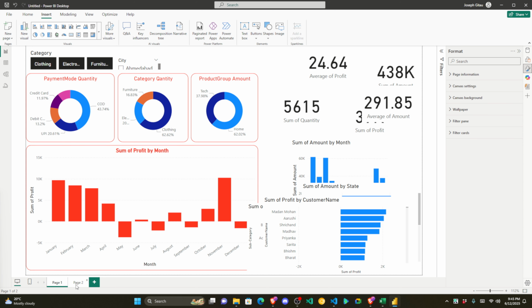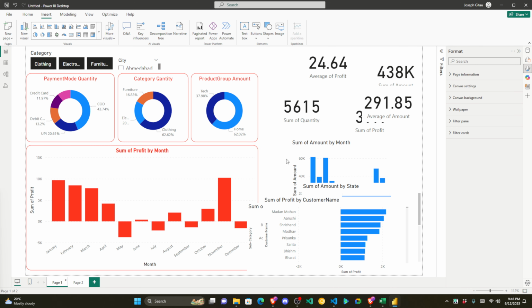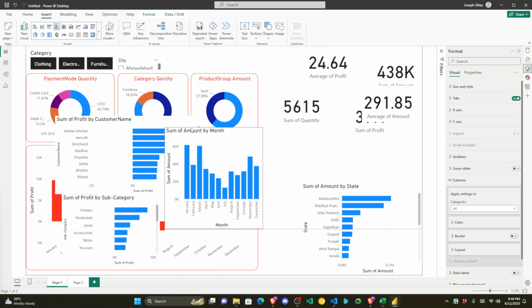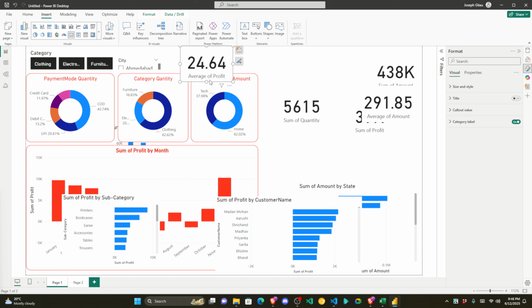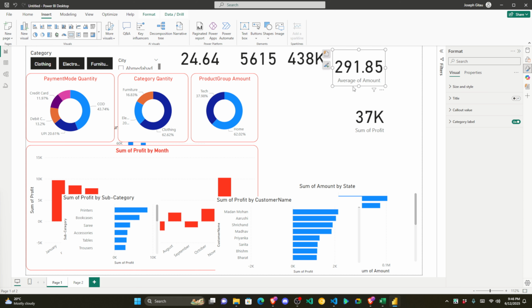So we are done with the first part, that is this part. So the next part is the middle part, where we can add our text numbers. But I guess for text numbers, it wouldn't be great adding them here in the middle, because we will need space still to add these other plots that are remaining over here. So what I'm going to do is I'm going to add these text numbers up here at the top, and then we are going to restyle them. Okay, so they'll all be up here at the top of our dashboard, and then we are going to restyle them.